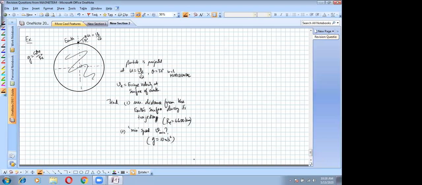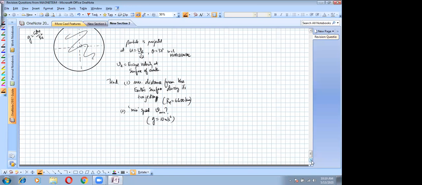Okay, people, so hope you have understood what to do in this question. This is a very standard type of question. It's just conservation of angular momentum along with conservation of energy. Assume the particle is of very light mass, so it doesn't have any bearing on the Earth. So Earth remains stationary in its frame.